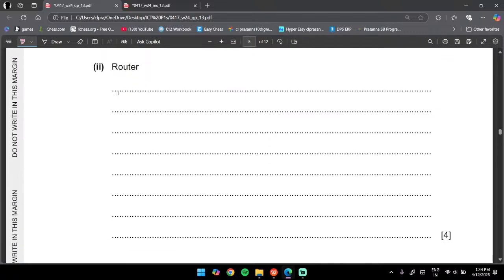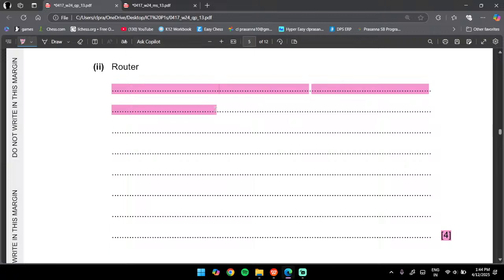So to get my 4 marks, I think the one I could easily go with is using the data packet routing table one. Because I can easily say that the router receives the data packets. The data packets have an IP address with them. The router reads the IP address and looks at the destination address, looks at the destination place. Then it uses its routing table to find the best way possible to reach there.